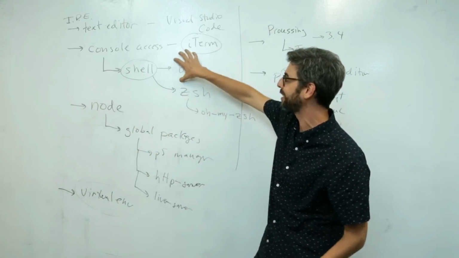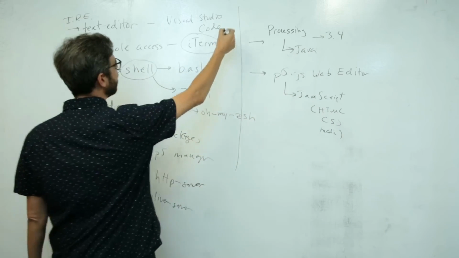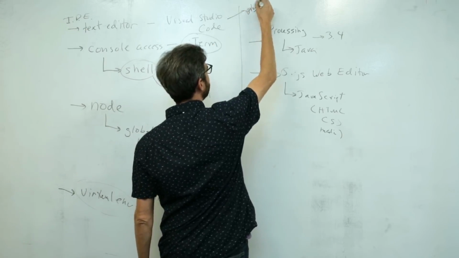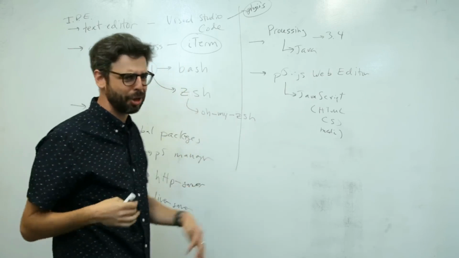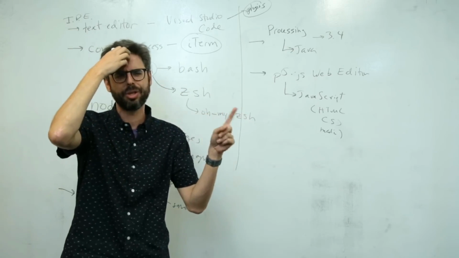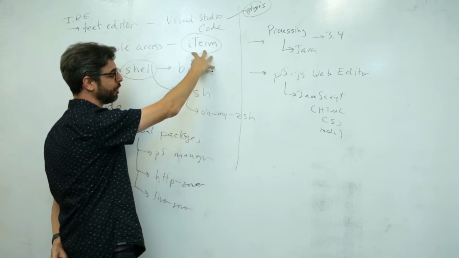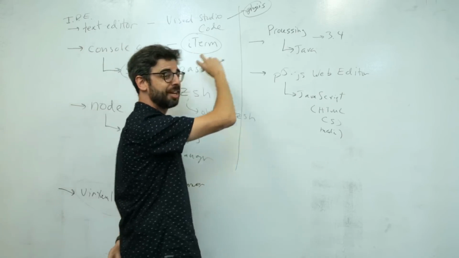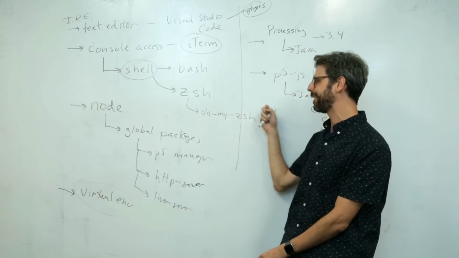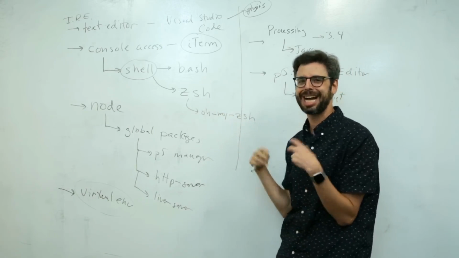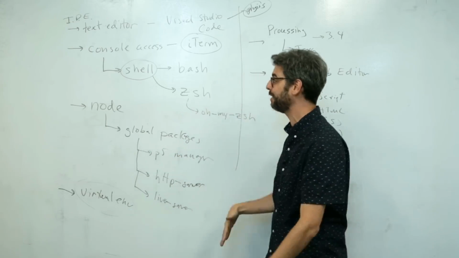There's actually console access within Visual Studio Code itself, which maybe I'll show you, and there are so many plugins, so I should make a note of what plugins I use. One that I use is called Beautify, so that it makes everything nicely indented. So I'll try to show you how to install that. I don't know if they're called plugins in Visual Studio Code. We'll look at that. And then also something like iTerm has a lot of features, and then ZSH has a lot of features. You can configure them and template them. I'm not going to get too far down that, but I just use the default settings of Oh My ZSH because it has some nice colors that I like and it shows things that are useful to me. But I look forward to hearing your suggestions about how to configure that stuff even more.